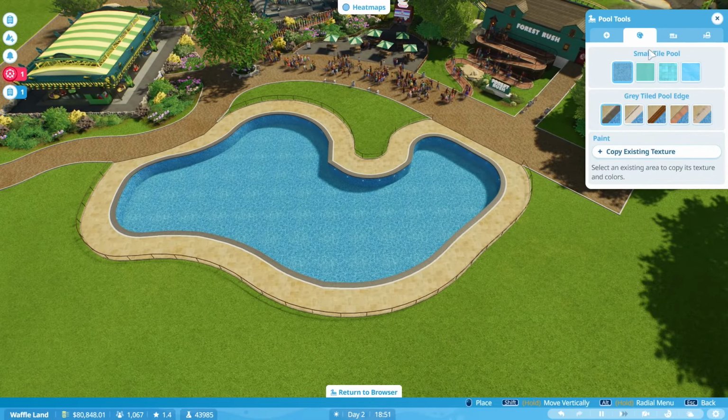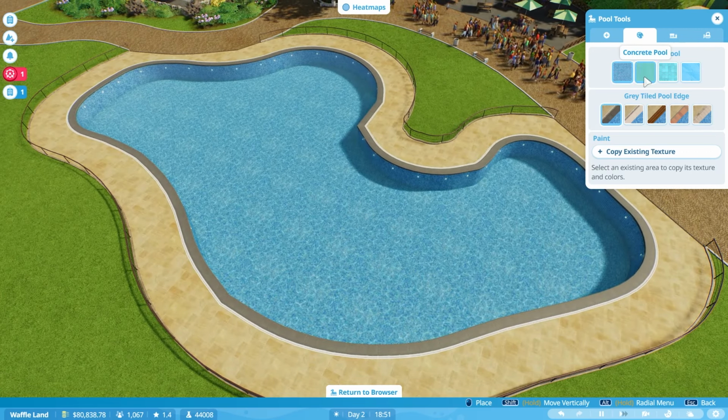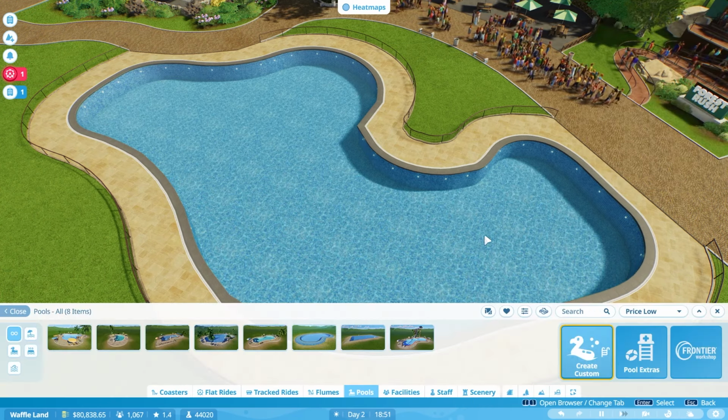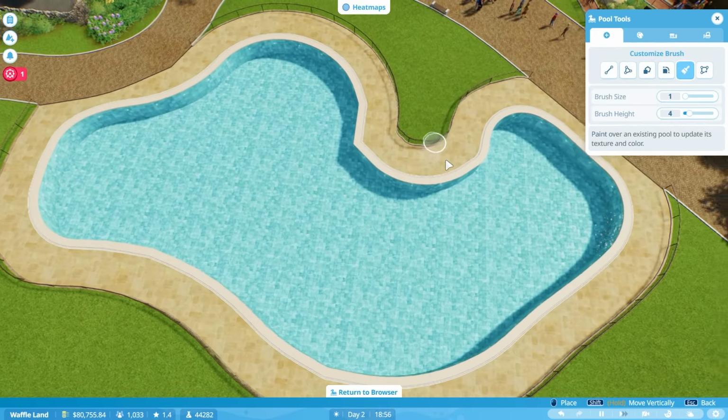I do want to change some of these settings we've got here. So small pool tile. What's a concrete pool look like? Prestige. I've now clicked off and I've totally screwed myself. There we go. Now that's all been edited.